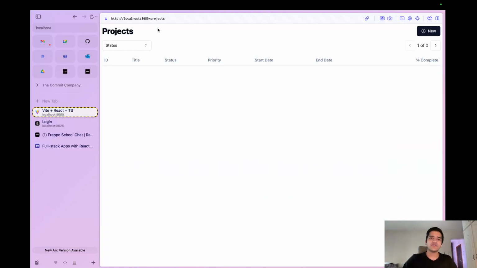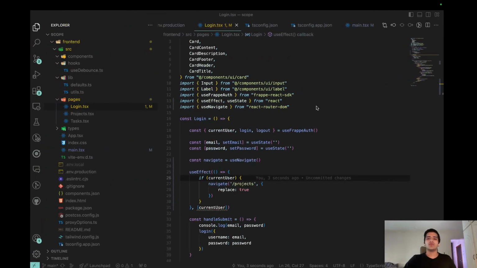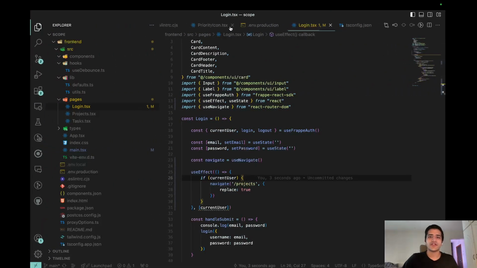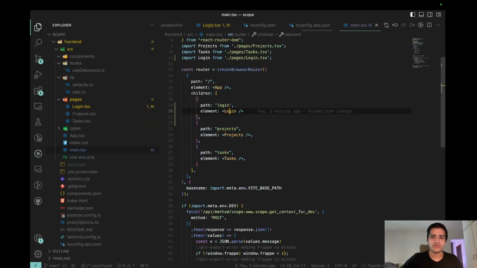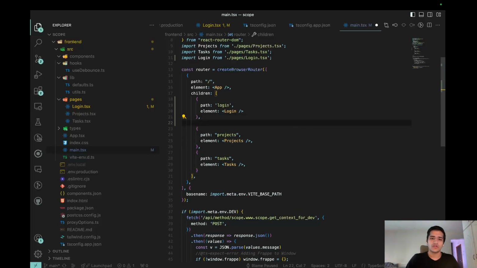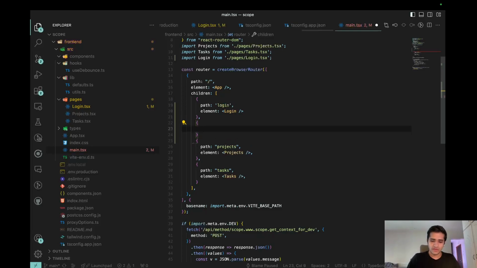Ideally, we would not like to show this page in the first place if the user is not logged in. So we'll create a component called protected route, and go to main. We'll create a component called protected route, and then we'll somehow have to wrap all of these into that.